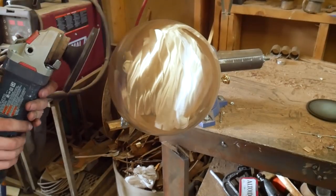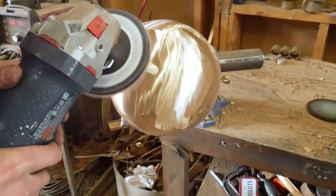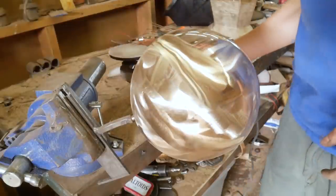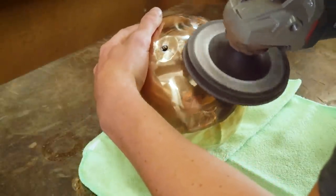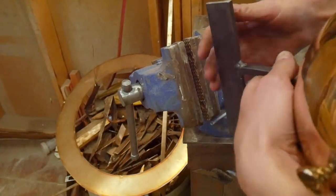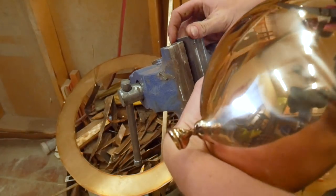Starting here, I bumped the sanding grit higher and higher. I jumped from the prep grit of 80, 120, and 220 all the way up to around 600. Then from 600 to 1200, 1200 to 1800, 1800 to 2000, then 3000, and finally ending at 5000. I used a special 3M foam sanding disc designed for paint and repurposed it for bronze polishing.